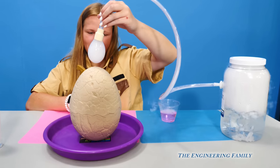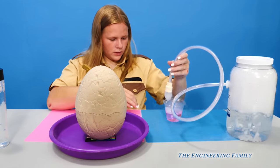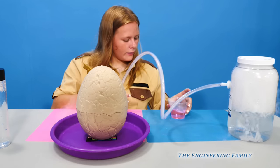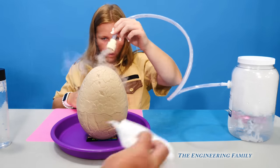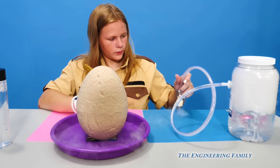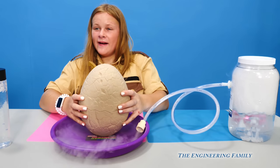Oh, that's pretty cool, assistant. So this is dry ice inside the water, and it's coming off the tube to make dry ice bubbles, right? Right, I can also put it here. Okay. All right, but we probably don't need too much water. Yeah. All right, so, because it's from the soap, we're going to kind of wipe that up. Right, right here. And you can just open the egg up because it's a Triceratops fossilized egg. Okay, right? I'll put that there so we get smoke around. Okay, good idea. Ready? Yep, let's open it up.